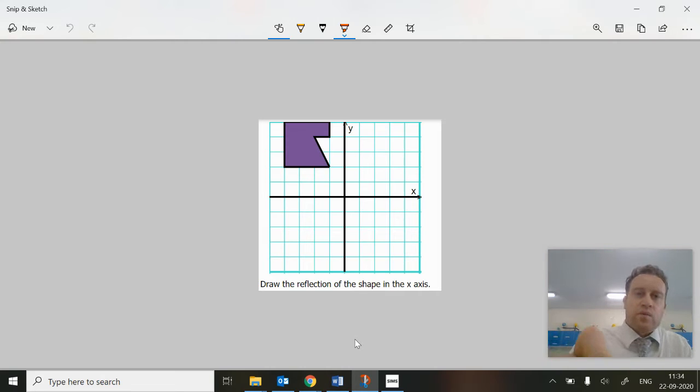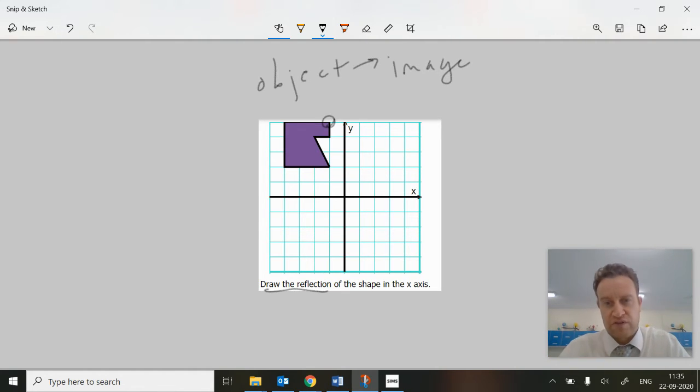So, okay, when you see any particular point on the shape which they're asking you to reflect, you need to count from that point to the line of reflection and then across to the other side of the line of reflection. So this one wants us to draw the reflection, so the image, whereas we start with the object and we're going to come up with the image after the reflection. And this is going to be reflected in the x-axis. Obviously, this one is the x-axis here. It's even labeled as x.